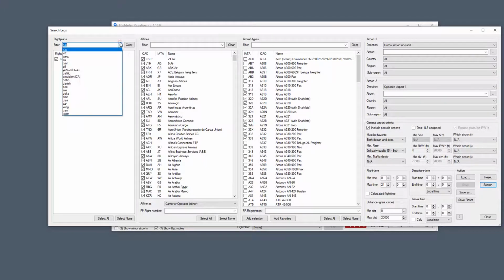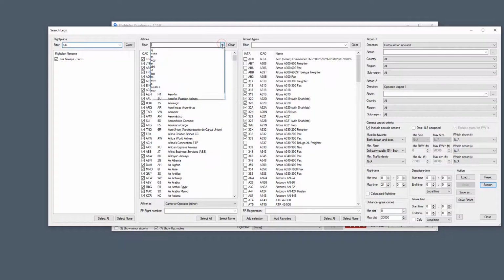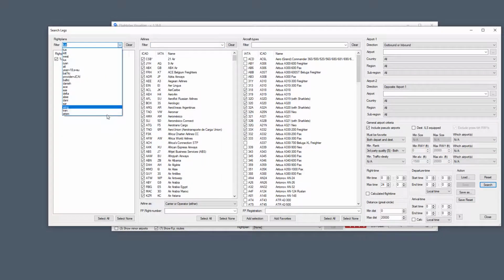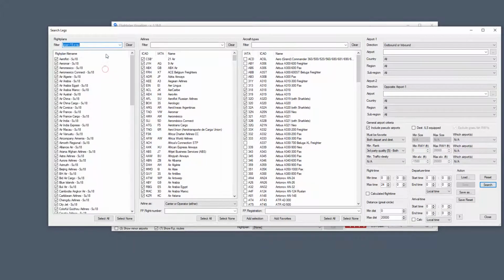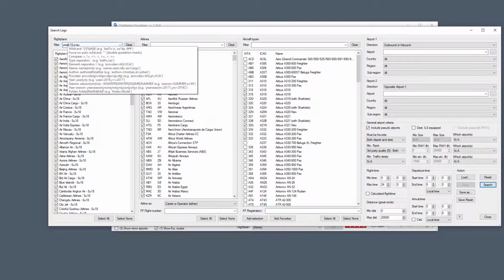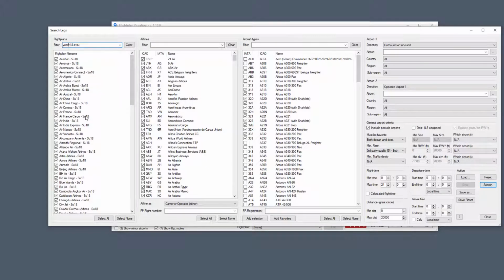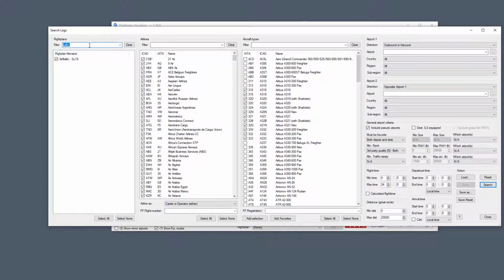I pressed arrow down, that's why that command disappeared. All of these have a most recent list. It remembers the last 20 things we searched for. For example, I can choose this one to see all flight plans that were from the year 18 and the season was summer. You can see they say all summer 18. Or I can choose to see all those that have Baltic in their name and so on.